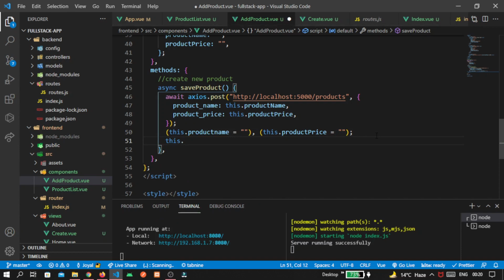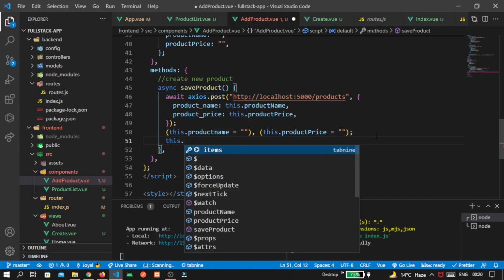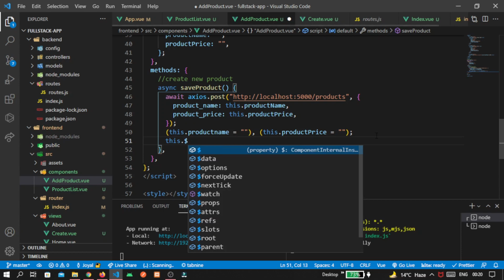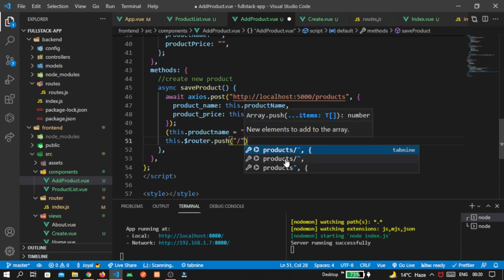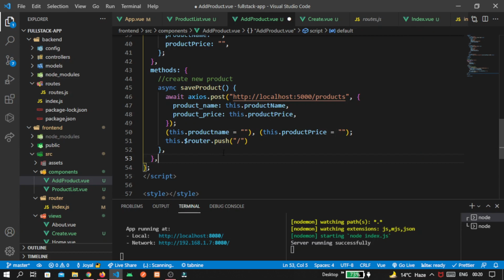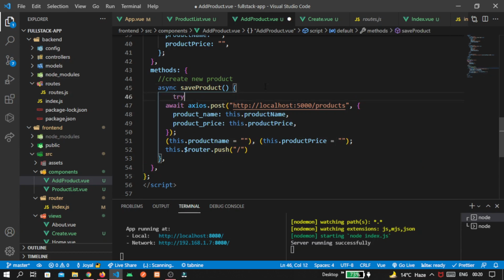And when the function is called and the item is added, then we redirect our user to our product list component. So write this.$router.push to this path. It will indicate the product list, and we are using a try catch method.